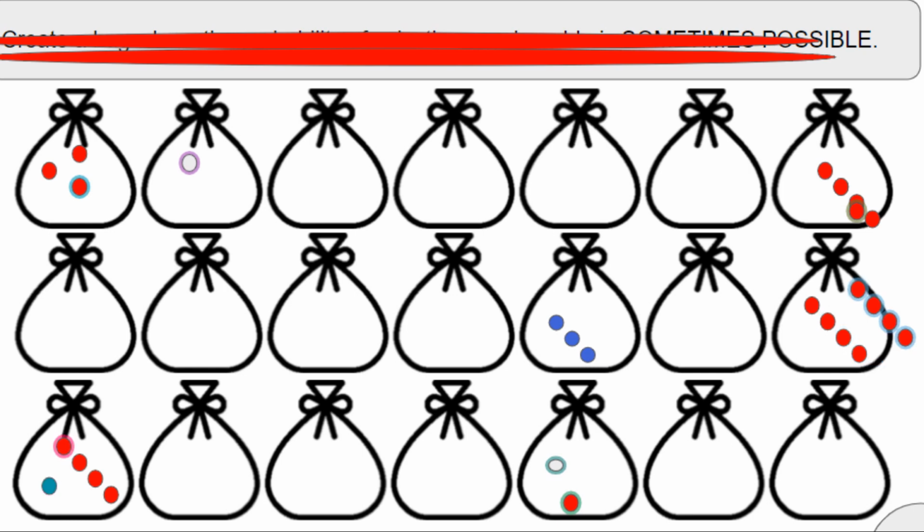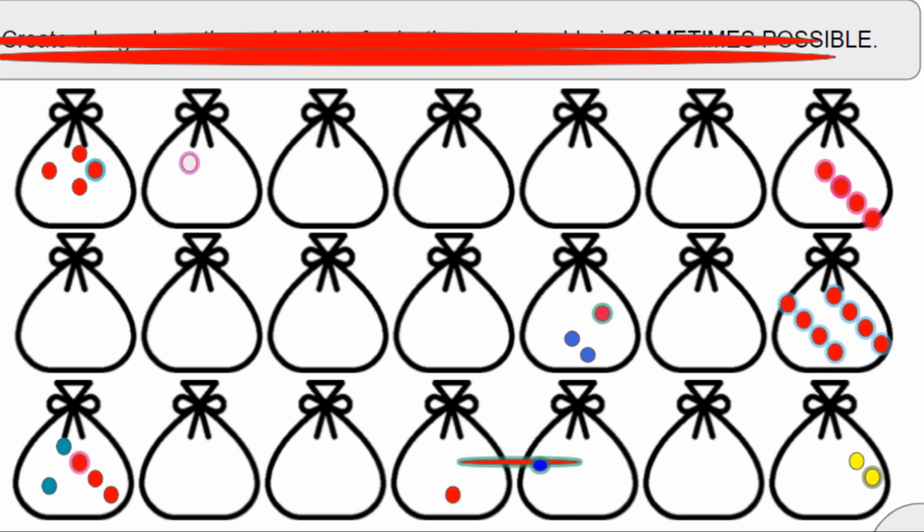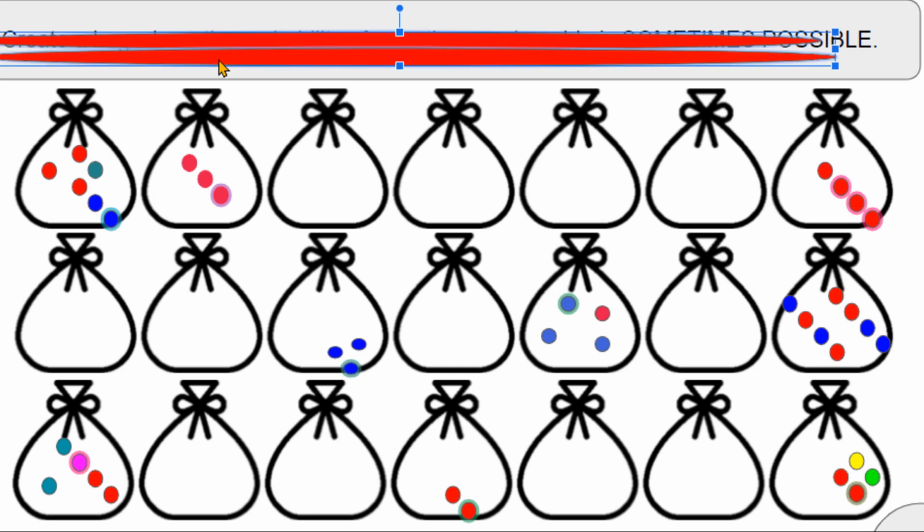Right now I've just got a bunch of empty bags, and as adult learners, you are in here picking your bag, and when you see someone selected, you know it's theirs. That will allow for anonymity. But with students, you might have initials or a little character or a number in it so that they know that bag is theirs.